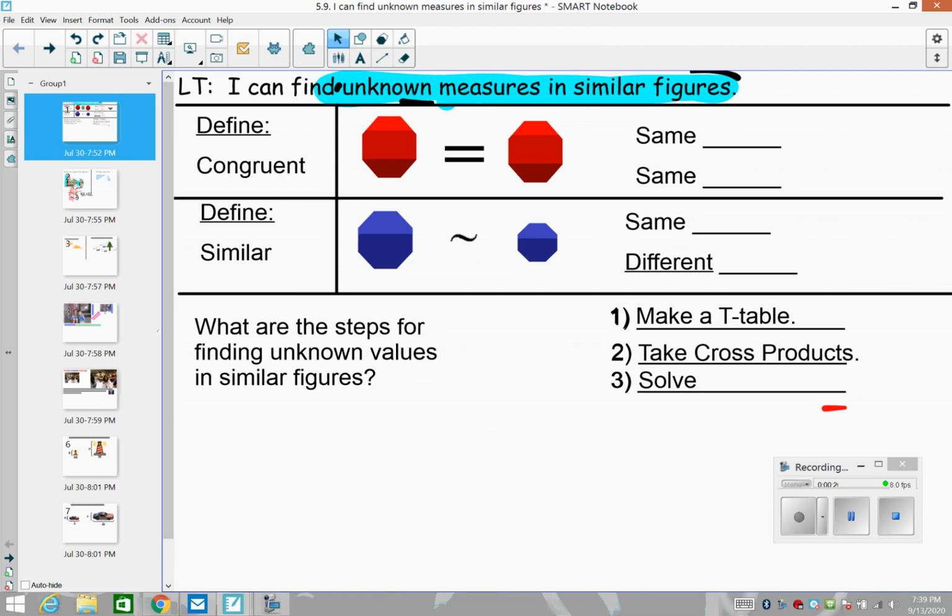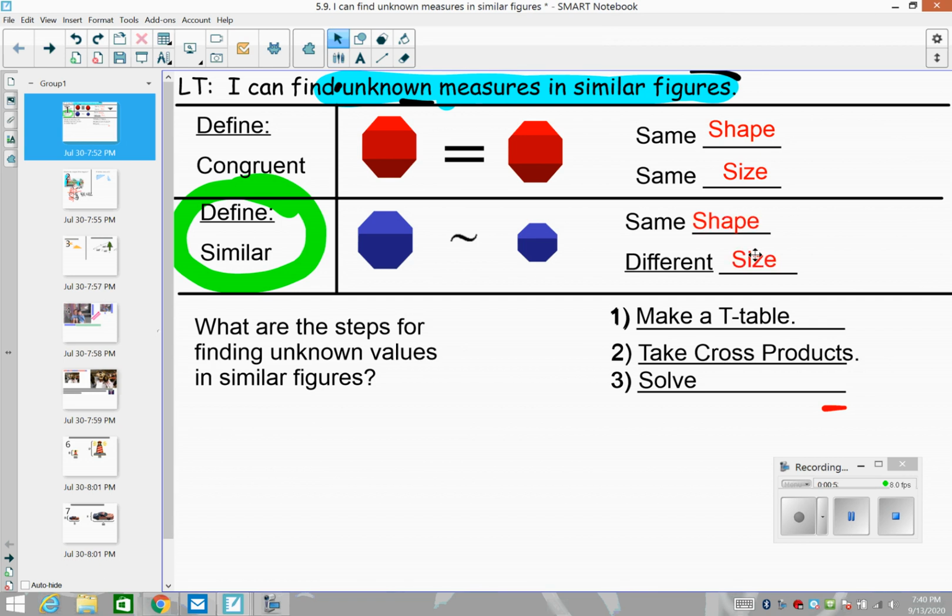All right. So congruent is a term you've heard before in your life. Congruent, we're talking about the same shape, same size, exact same figure. Sorry about that. So that's pretty simple to see that the sides are the same, the angles are the same, exact same figure. But our work today is actually going to be, what about when something's similar? So we have the same shape, but a different size.